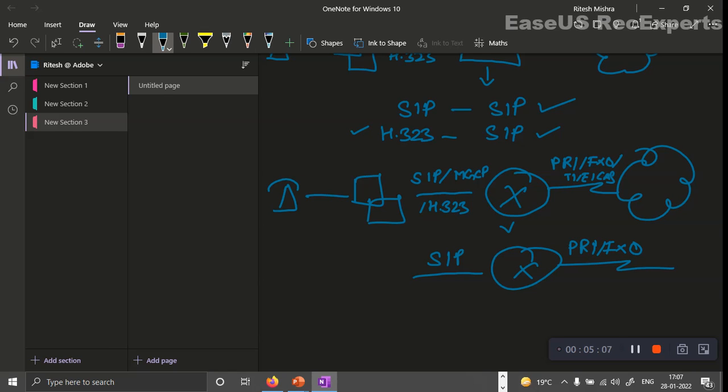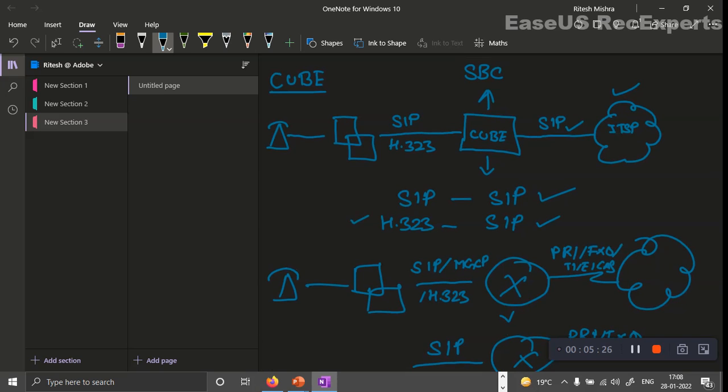It cannot be called a CUBE if you have SIP at just one end. So this can be called a SIP gateway, where you have SIP at one end and maybe PRI, FXO or T1/E1 CAS at the other end. You can call this a SIP gateway as well, or a voice gateway, but not a CUBE. For a CUBE, it should be an IP to IP leg.